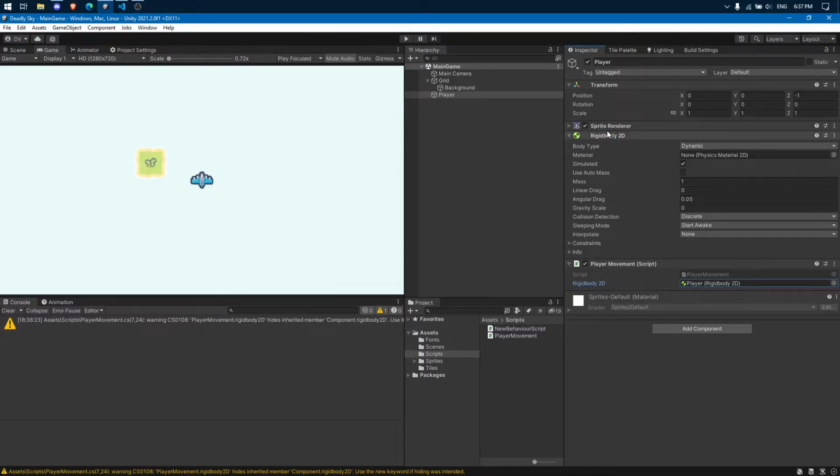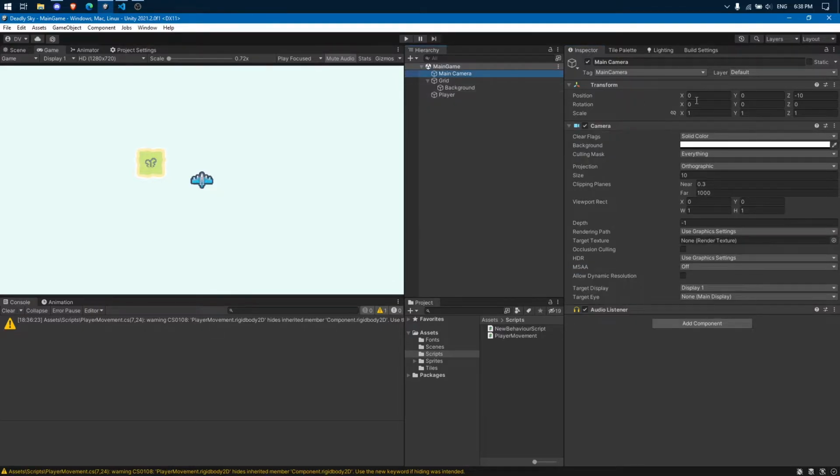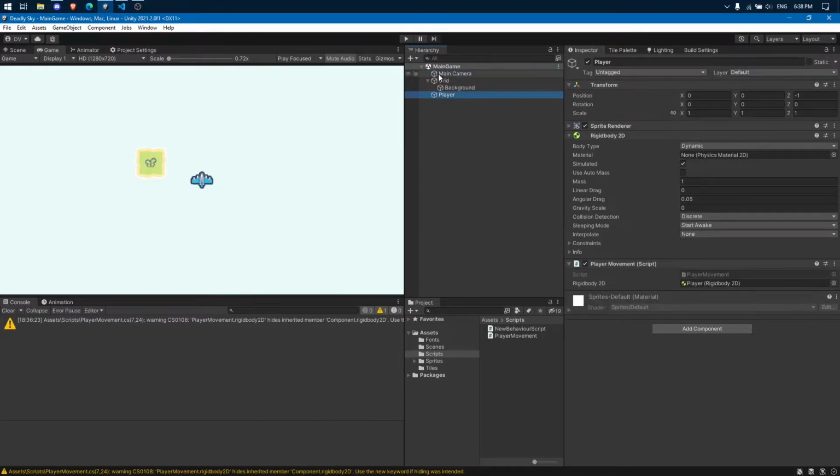If I want to reference an object that doesn't have a Rigidbody, like the camera, for example, the camera doesn't have a Rigidbody 2D component. If I try to drag the camera into here, you can see that it doesn't work because our camera doesn't have a Rigidbody 2D component. So it only works with our player because our player has a Rigidbody 2D component attached to it.